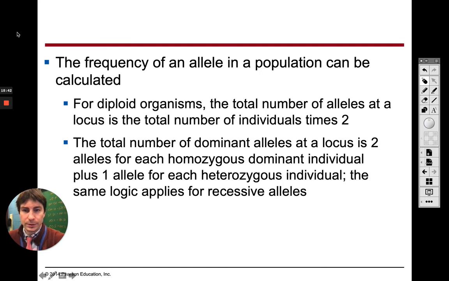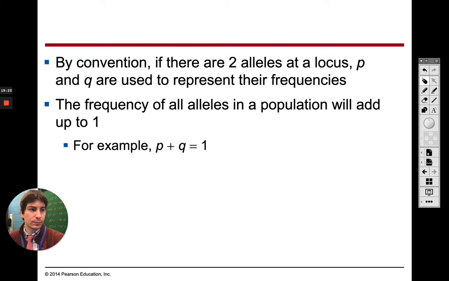All right. Almost done for today, guys. So we can calculate the frequency of an allele in a population. Some, obviously, are going to have a high frequency, like the red hair in Ireland. Some are going to have a lower frequency, like the red hair in Africa. All we're doing here, guys, is taking our dominant allele and our recessive allele and seeing how prevalent they are in the population. So we have to do the homozygous individuals and the heterozygous individuals. The homozygous individuals are going to have 2 of the same allele, whereas the heterozygous ones are only going to have 1.